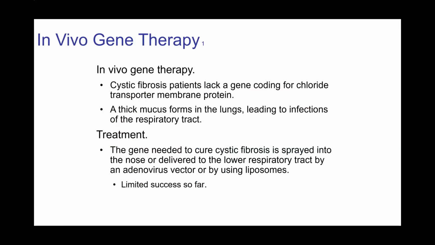Then we have in vivo. So in vivo, again, we are putting something into the body directly. And so this is how we treat things like cystic fibrosis. So with that, we use a special spray that we spray down the nasal passageway. This spray contains liposomes or adenovirus vector that also carries the gene to produce normal cell function.